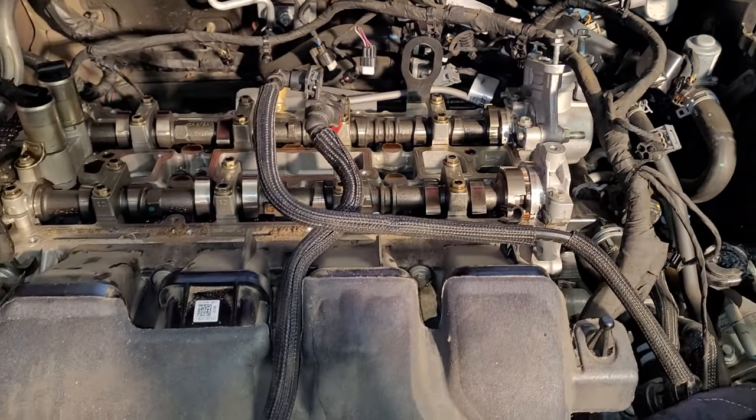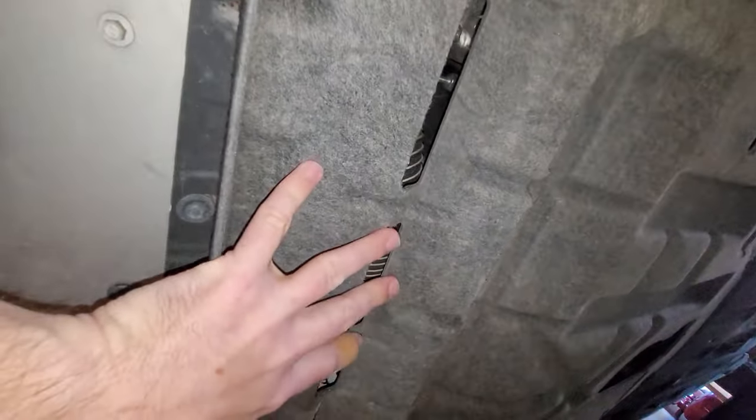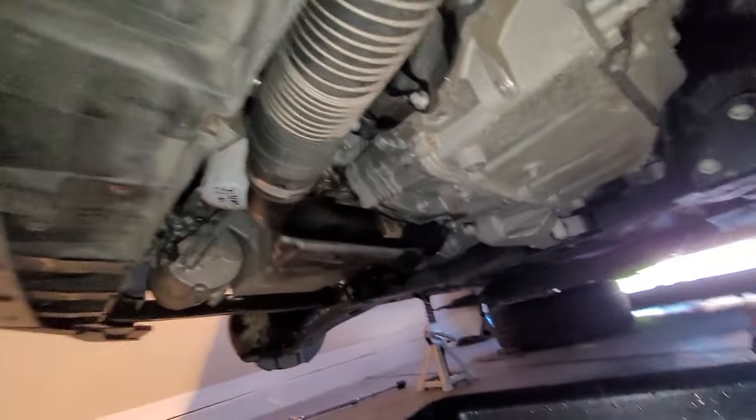So let me go ahead and drain the coolant. Now's a good time to drain the coolant. Okay, draining the coolant. Underneath here, I'm going to take this belly pan off. Right around here, there's a bunch of Torx bolts. I'm going to go around there and take those off. Looks like there's some 8 or 7 millimeter bolts here. Take all the bolts off that hold this fabric piece on, this belly pan. Let's get that off. Okay, the belly pan is off.